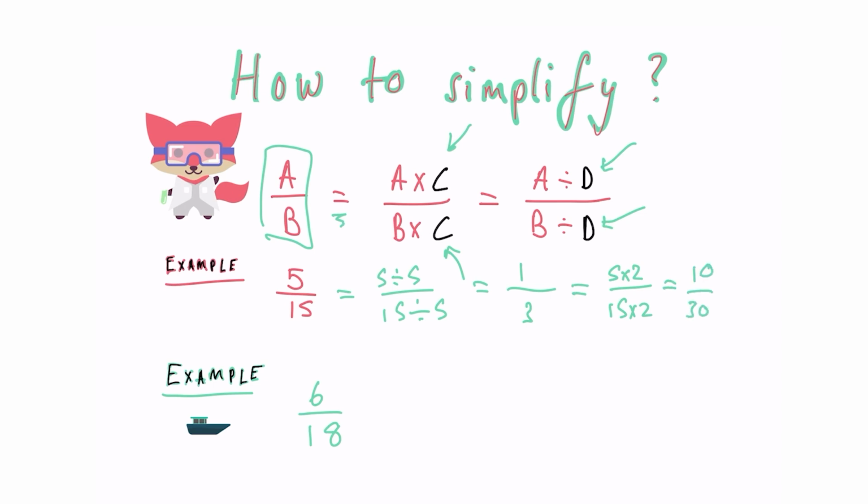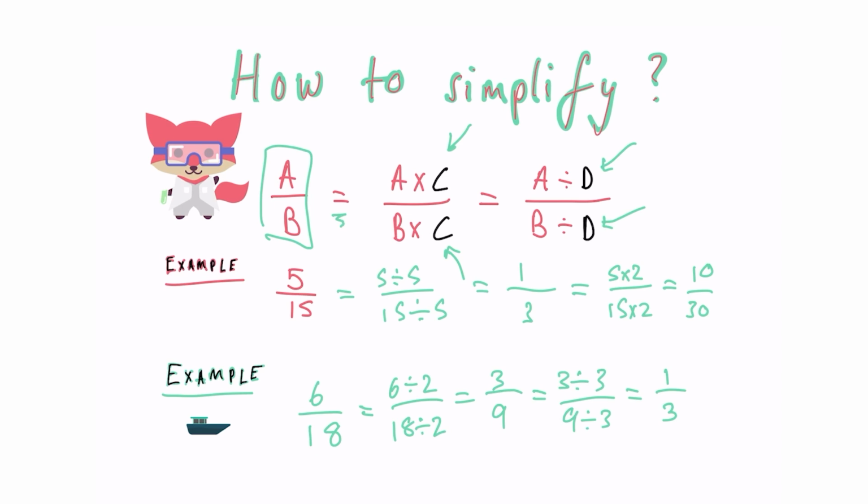So to simplify a fraction, we simply divide the numerator and the denominator by common factors until we can do it no longer. So for example, 6 over 18. Well, perhaps let's start by dividing both by 2. 6 divided by 2 gives us 3, and 18 divided by 2 gives us 9. Well, can we go any further? Well, yes, actually. 3 and 9 can both be divided by 3. 3 divided by 3 gives us 1. 9 divided by 3 gives us 3. Hence, 6 over 18 is the same thing as 1/3.